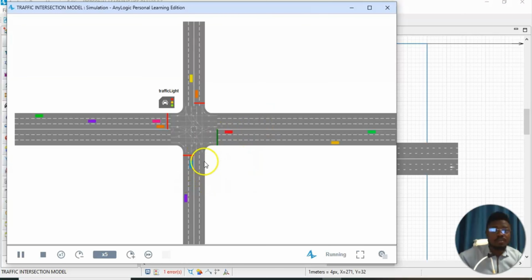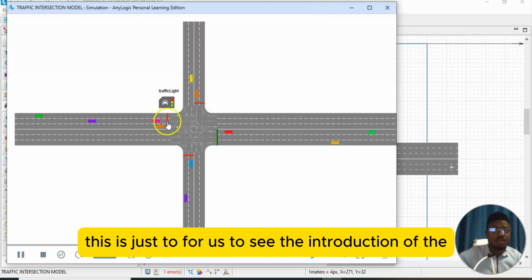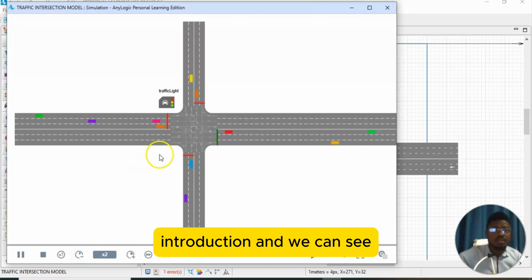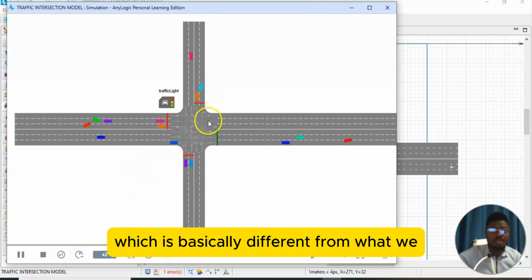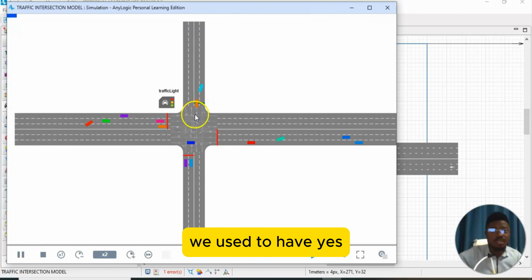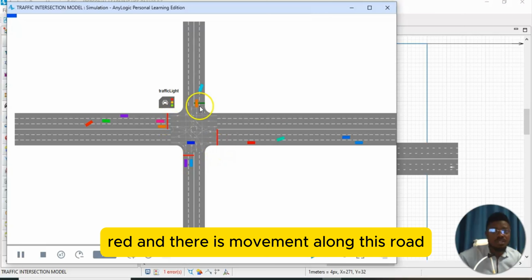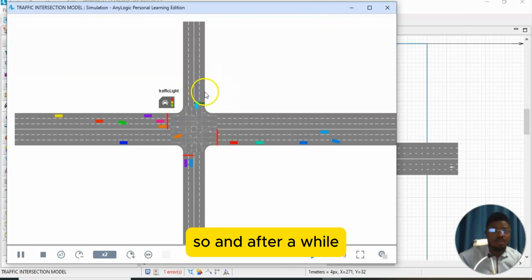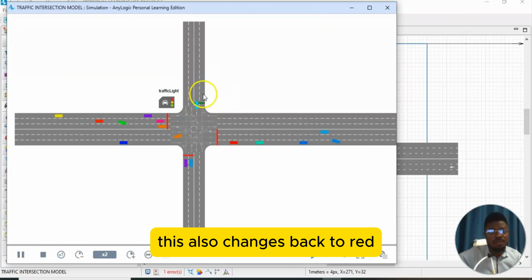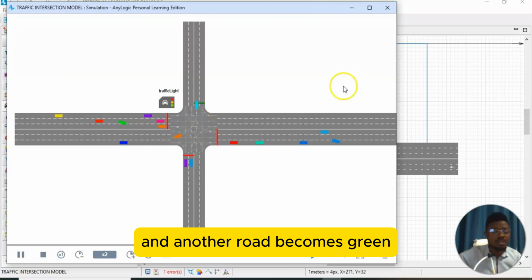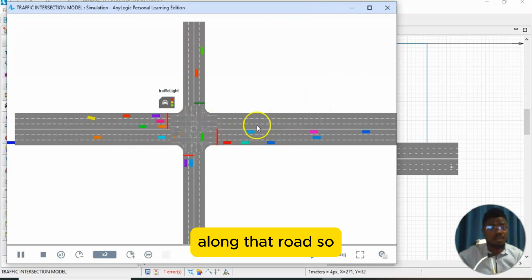This is just for us to see the introduction, which is different from what we used to have. Here it's also green now, and at this point here's red, and there is movement along this road. After a while, this changes back to red, another road becomes green, and there will be movement along that road.